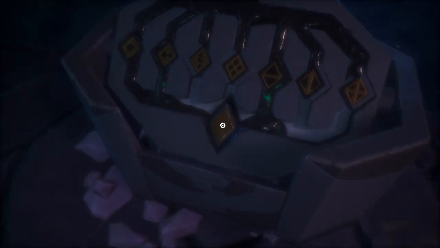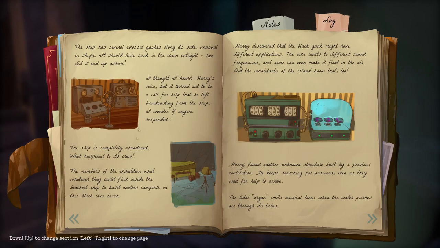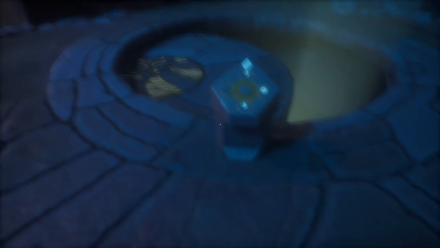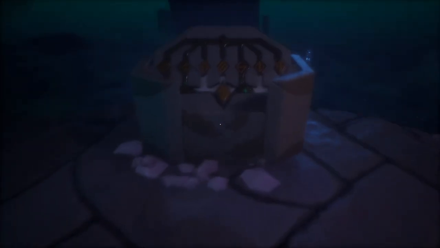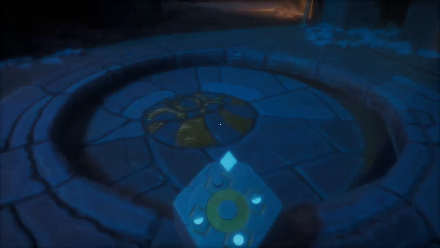No! Oh no, I was hoping that was right. Oh wait, what is this? Oh. Do we have to do something with the... Yeah, the moon phases. Okay, today is what? I think it's the 7th. November 7th. Okay, yeah. So, today's the 7th, so it's the new moon. Is that right?